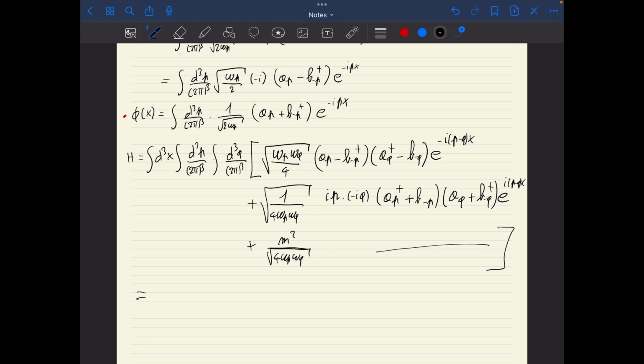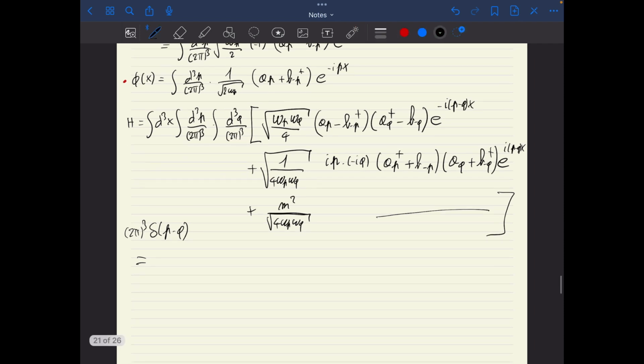I just write it like this, but this is what the x integral generates, and I can use that directly in order to simplify the q integral. So this factor here will compensate this one, and yeah. So in the end, we just have d^3p over (2π)^3. I used the delta in order to simplify all of that.